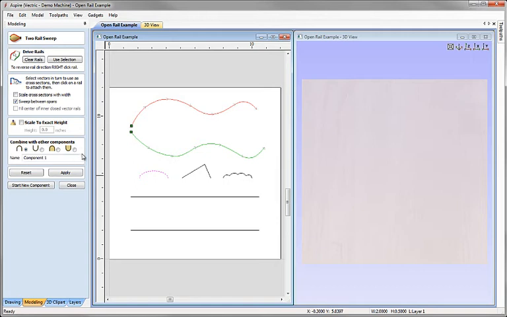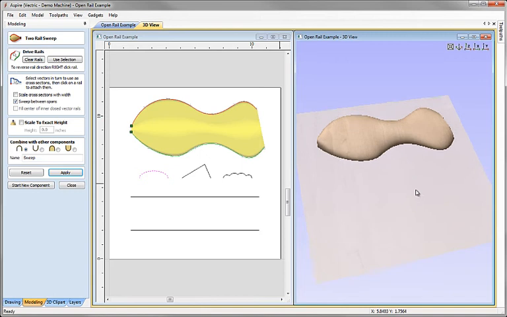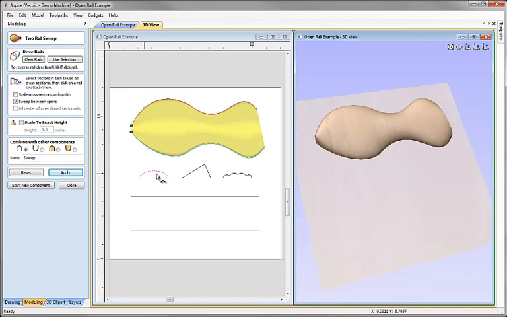However, as with any component we create in the software, it's always useful before you go ahead and hit the apply button to check the combine mode, which indicates how it's going to combine with other components we have in the part. So we have add, subtract, merge high and low, and also to give it a name. So I'll just call this sweep, hit apply. We can see the software calculates the shape for us. It shows us it in the 3D view here. So we can see that that round profile has been swept along these vectors.